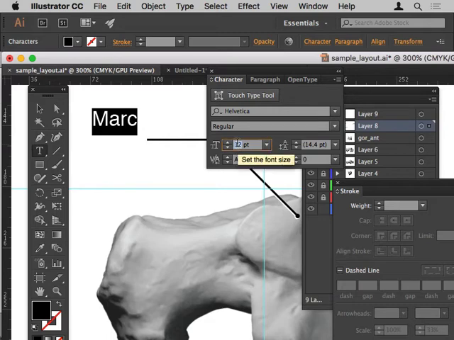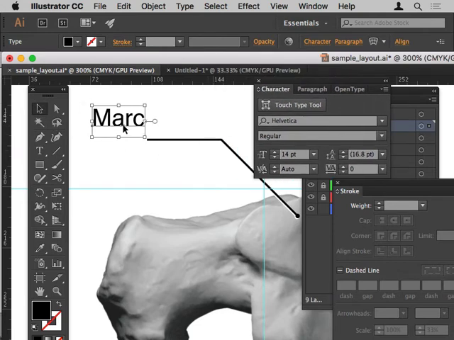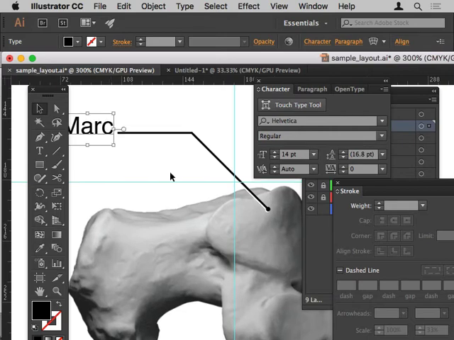Maybe I'll make this a little bit bigger. And the rule of thumb I use for placing font with leader lines is that if the leader line is emerging from the right, then it should be lined up with the lower right of the text.